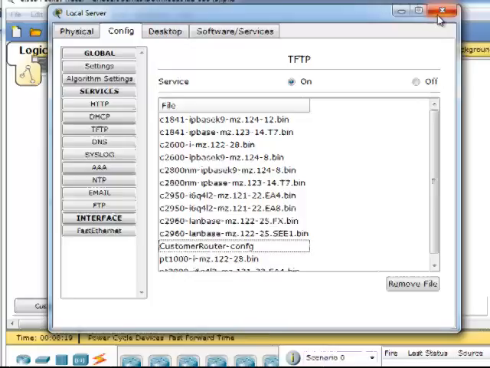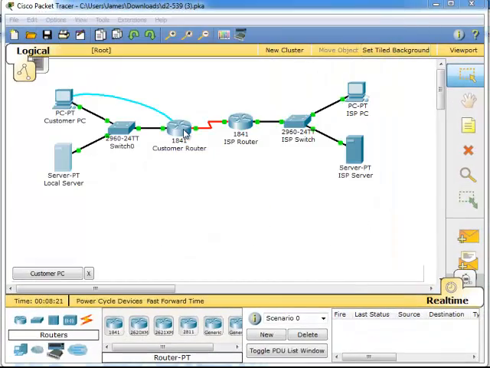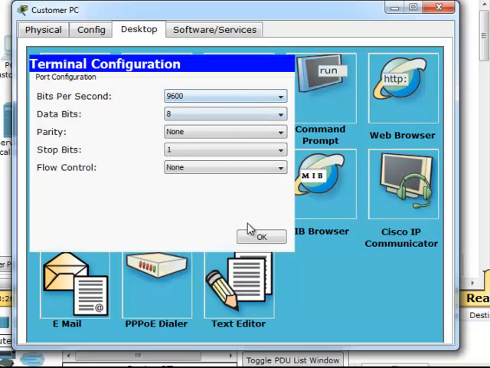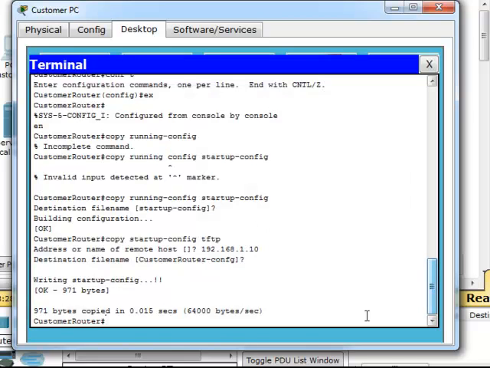Now we're going to go over to the terminal, customer router. We're going to erase the startup config.